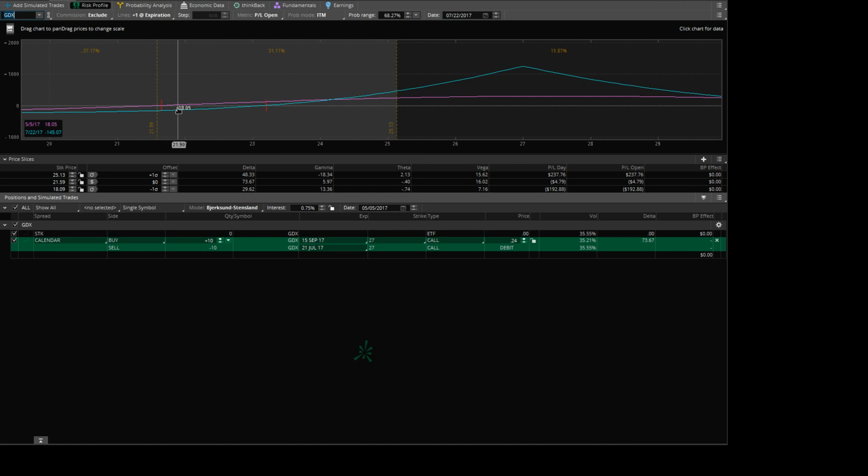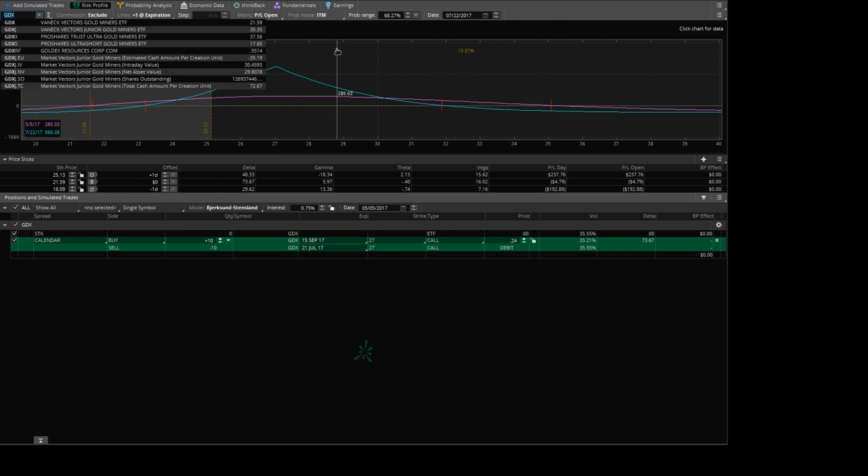So it's 24 cents today, the calendar. It's still doable. I mean, you guys are making some money. The people that entered the calendar are making some money. And for those of you that want to enter, it's still decently priced. How the calendar works: Thinkorswim does a decent job of modeling the position. It's not very accurate modeling, but good enough to get an idea of what this thing does.